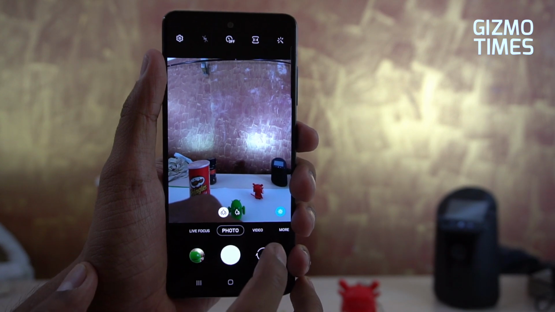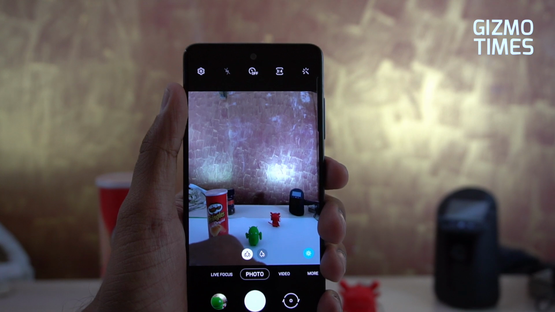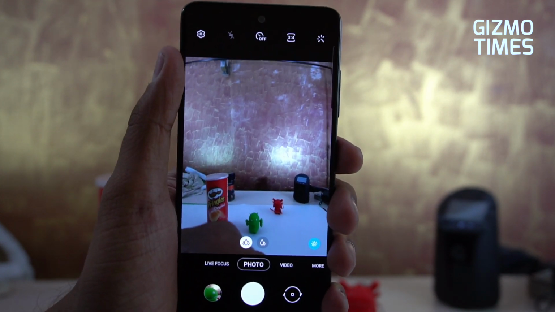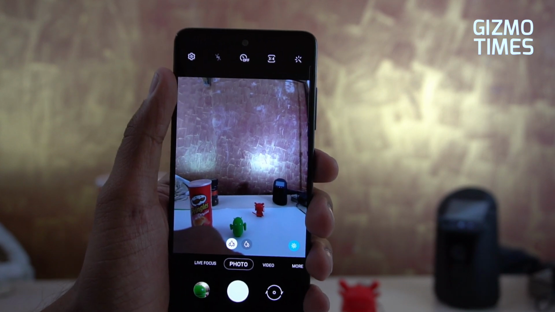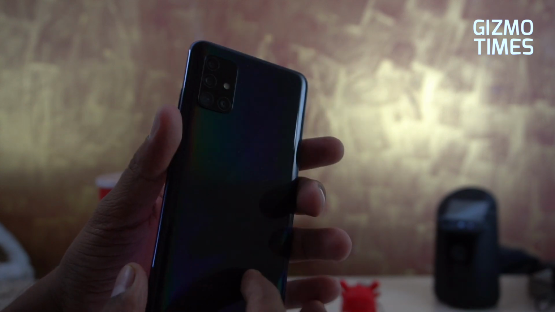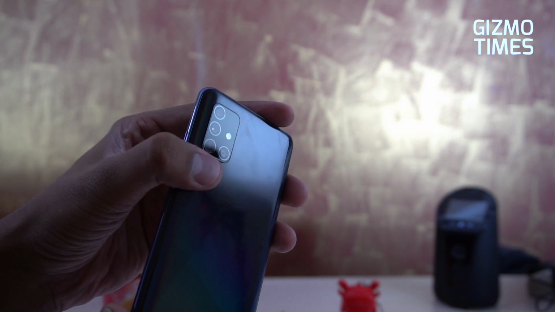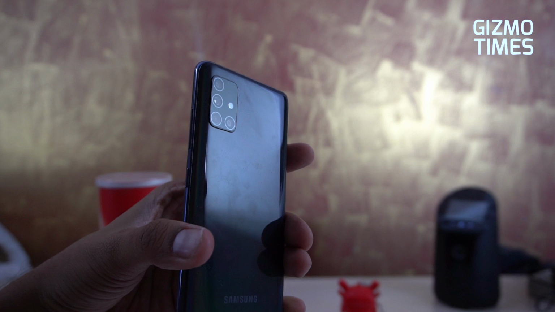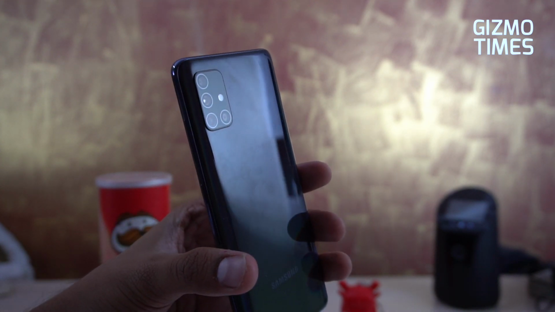And these were the major tips and tricks. It's not a complete dive into something else. It's just about the camera application, to let you know how you can take better advantage of the camera app. And the 4 cameras that are given towards the back are a setup of 48 MP plus 12 MP wide plus 5 MP depth and 5 MP macro cameras. So these 4 cameras do work quite well, and it is a decent camera smartphone, the Galaxy A51.